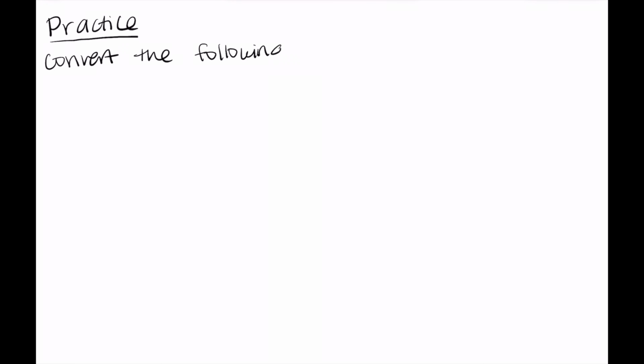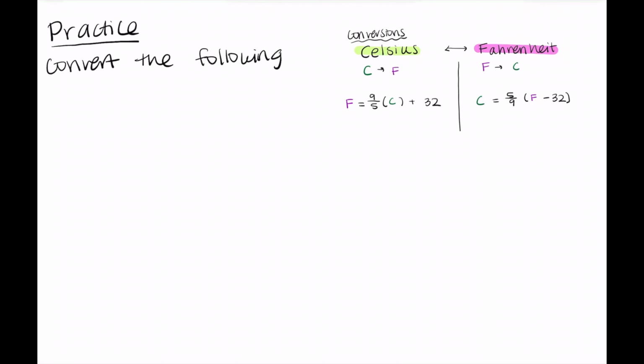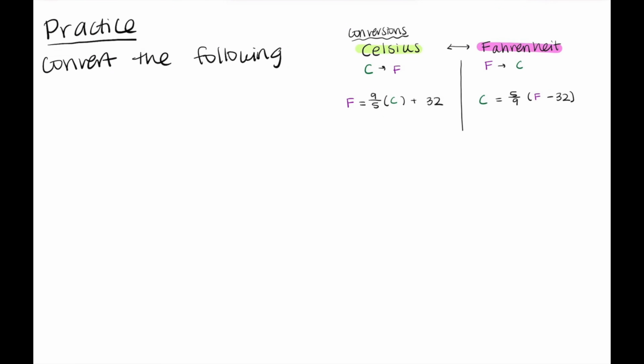So now let's get into our practice problems. We've already defined and differentiated degrees Fahrenheit and degrees Celsius. Now we know our equations, so now we can convert. The directions say to convert the following, and I'm going to copy paste our conversions here. I would also put them in your notebook because they're going to be very, very useful in any aspect of your life outside of math class as well.